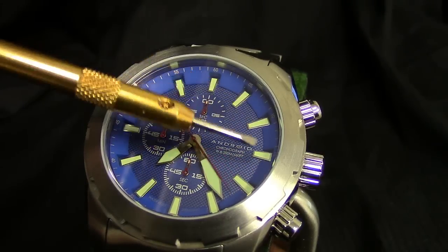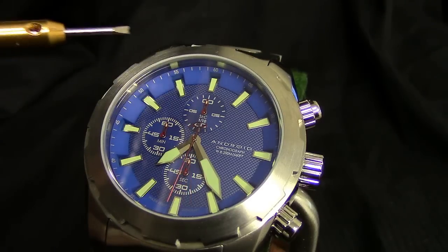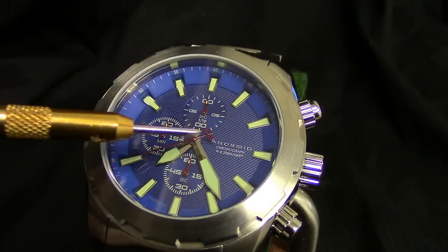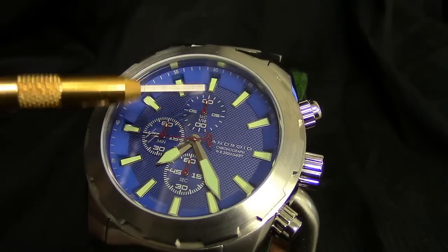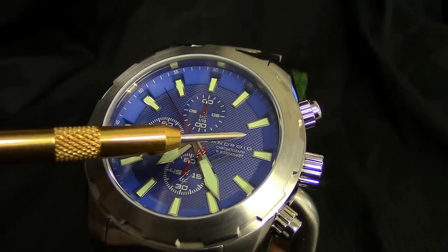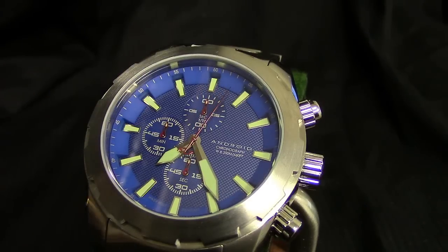Moving out, look at each one of those Super-LumiNova markers — very large. The outer chapter ring has a cutout where they're placed into it. You get a two-tone effect — different shades, or at least the way the light reflects inside gives you the look of different shades. There are multiple textures: the main dial has a geometric guilloche-style pattern, whereas the sub-dials are done in a racetrack or concentric circle style. A photo gallery on the sales page lets you click individual images and see them in high detail at a much larger size.